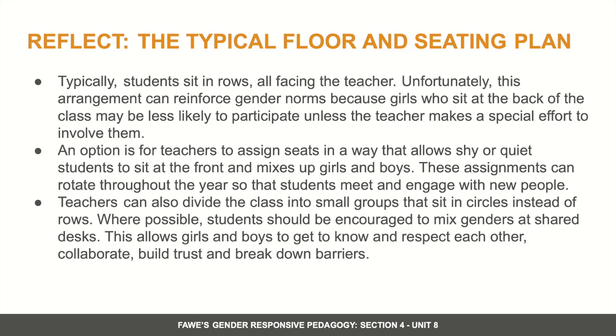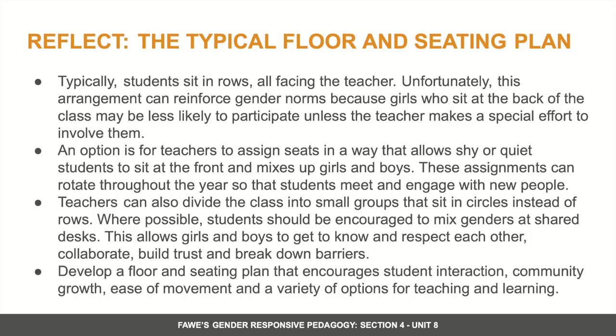Teachers can also divide the class into small groups that sit in circles instead of rows. Where possible, students should be encouraged to mix genders at shared desks. This allows girls and boys to get to know and respect each other, collaborate, build trust, and break down barriers. Develop a flow and seating plan that encourages student interaction, community growth, ease of movement, and a variety of options for teaching and learning.